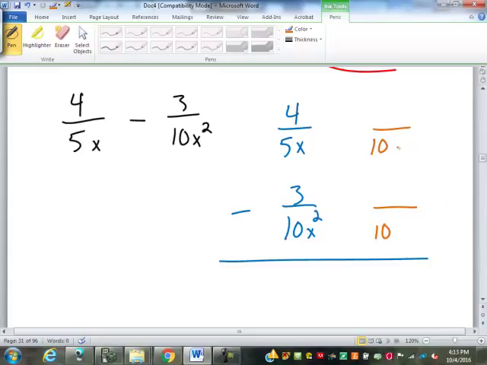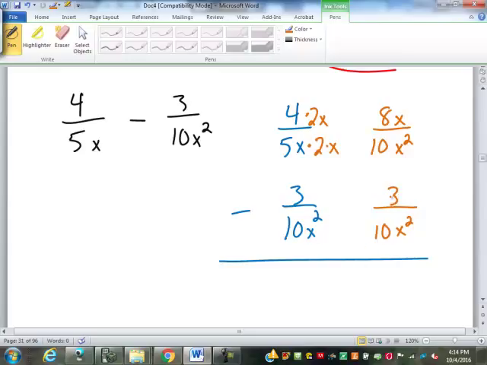How about for the x? x squared. Good. So what do we have to do to the 5? Times 2. Did we have to change the variable there? Yes. So to turn x into x squared, we multiply by another x. So we multiply by 2x on bottom. Multiply by 2x on top. What is 4 times 2x? 8x. Good.